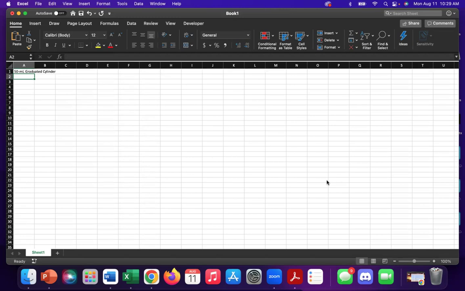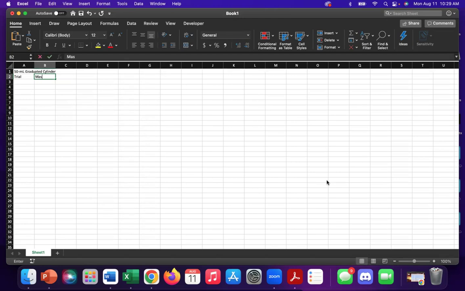Now, the next thing, in line 2, we're going to develop our labels. So you have the trial in column A2. In cell B2, we need to identify the fact that we used an Erlenmeyer flask.